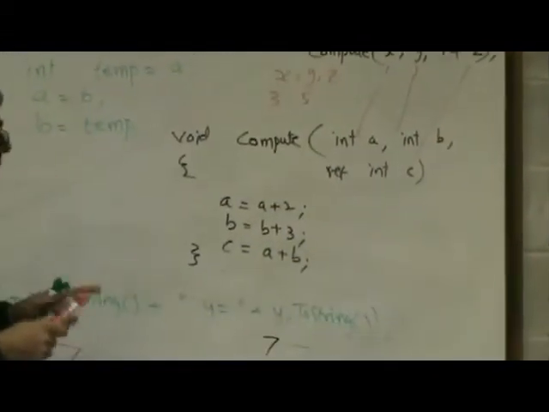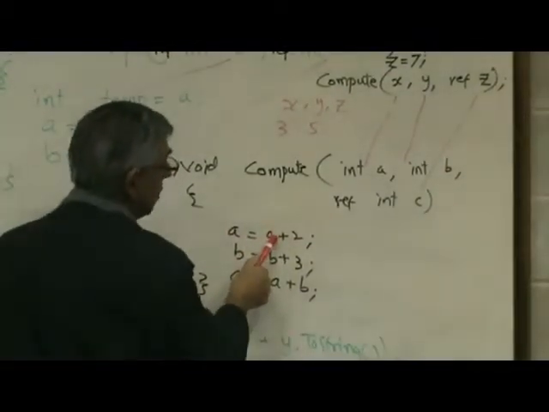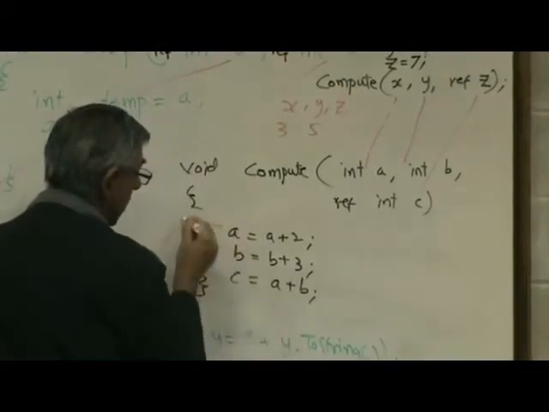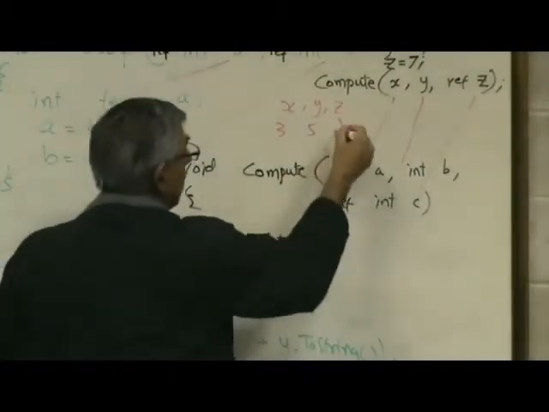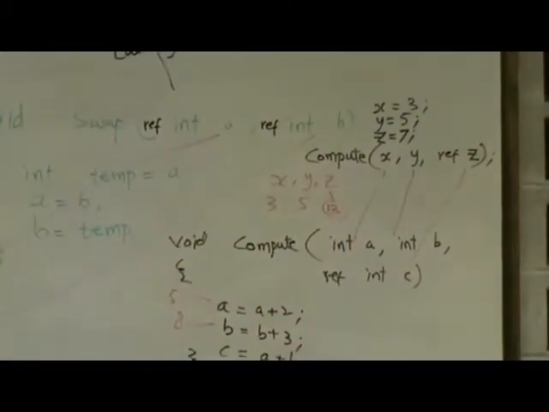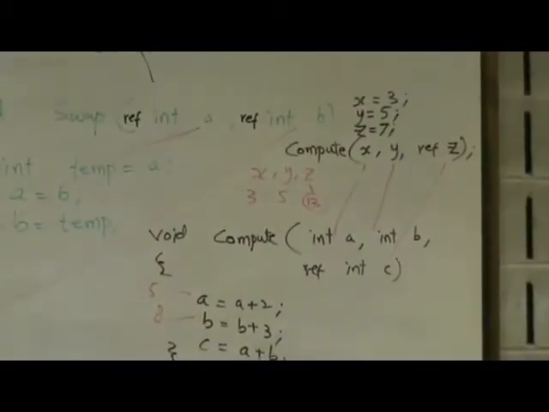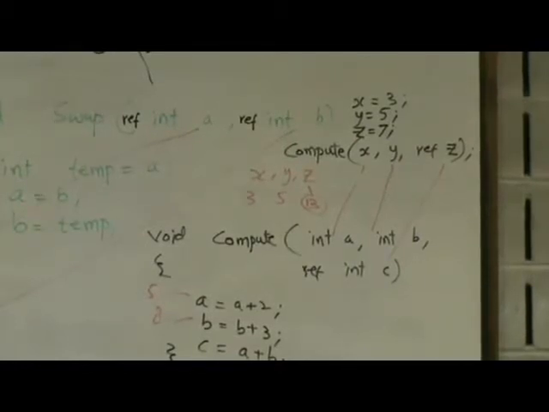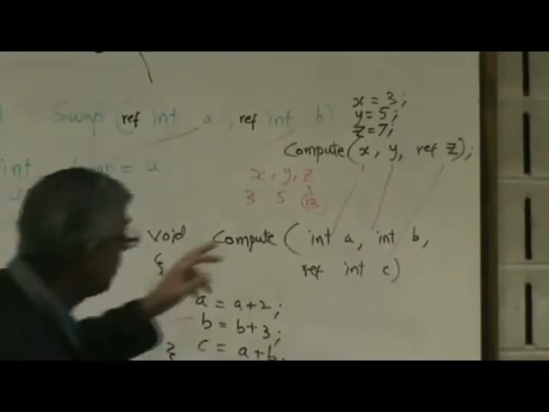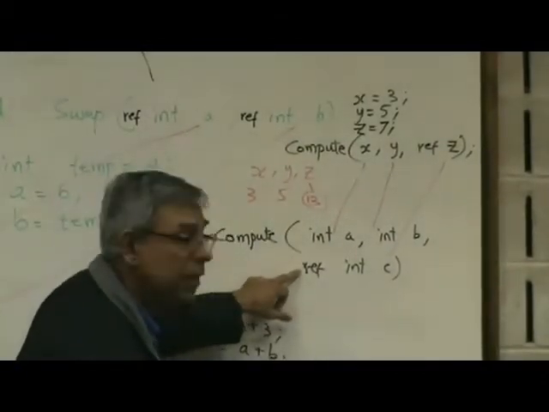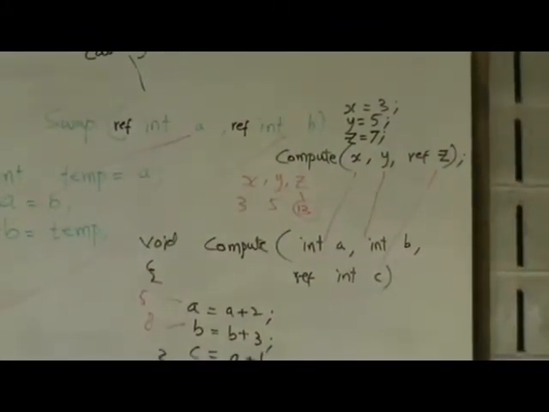So now z is by reference, so that will change. So that you do have to figure out. So this was 3 to begin with, so this becomes 5, right? 5 and 8, and then this will become 13. So z will be 13, right? So anyway, now that you understand how we pass something by reference and something by value in C#, once again, the ref keyword is needed to call by reference, both in the method as well as in the calling code, okay? Now next question, or next concept.